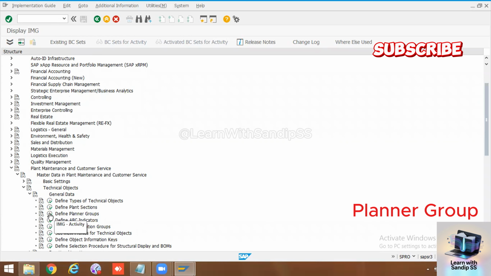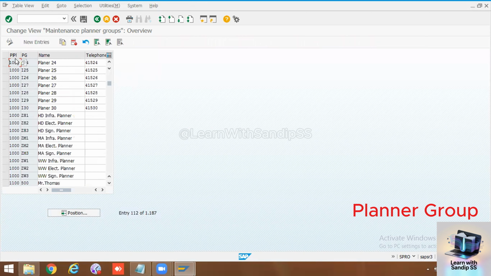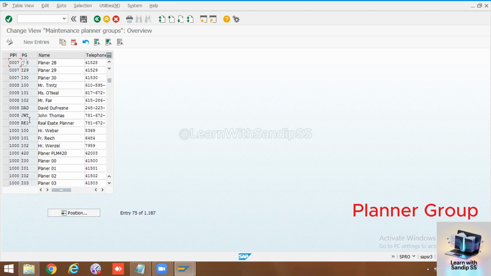You can create and you can add. See, here you will find the planning plant, not a maintenance plant. So planner group will be related to planning plant. And these are planners available. We will just add some more entries here. Just check what entries are available. It should not be replicated.